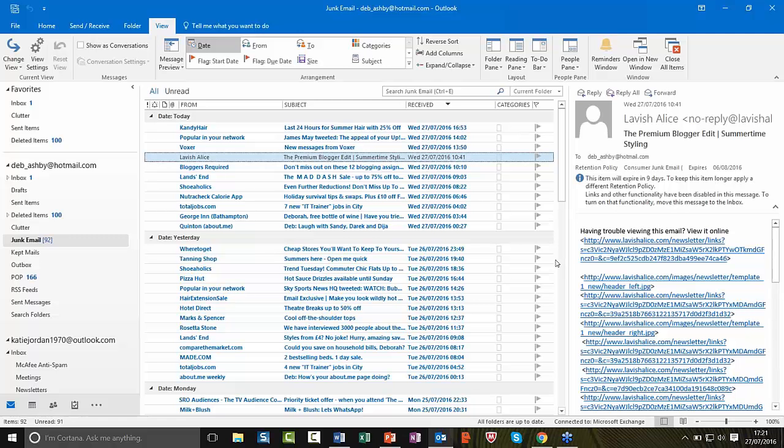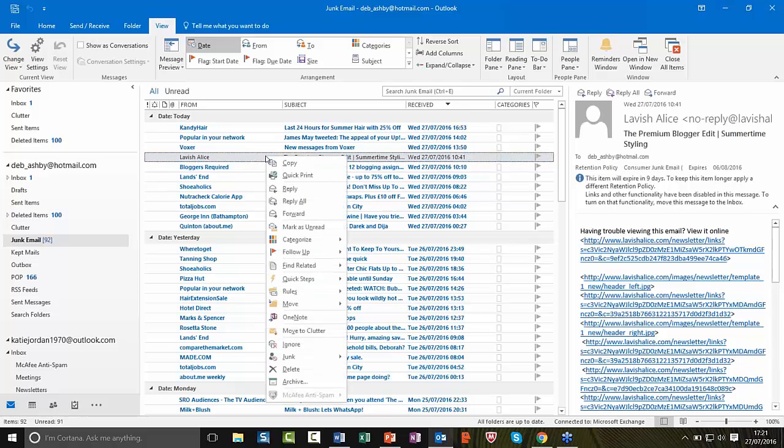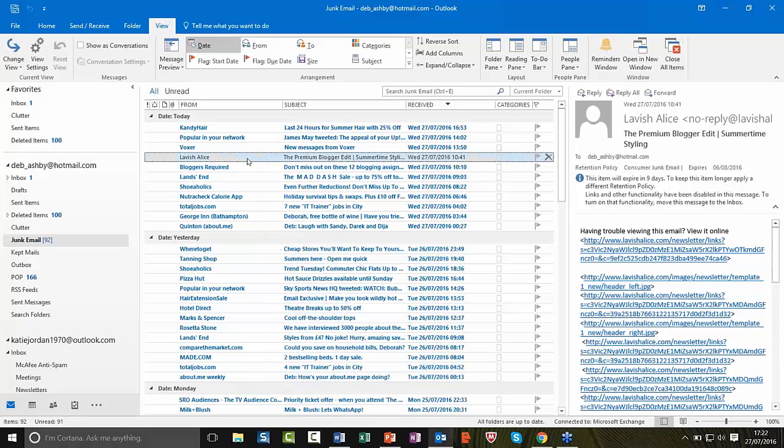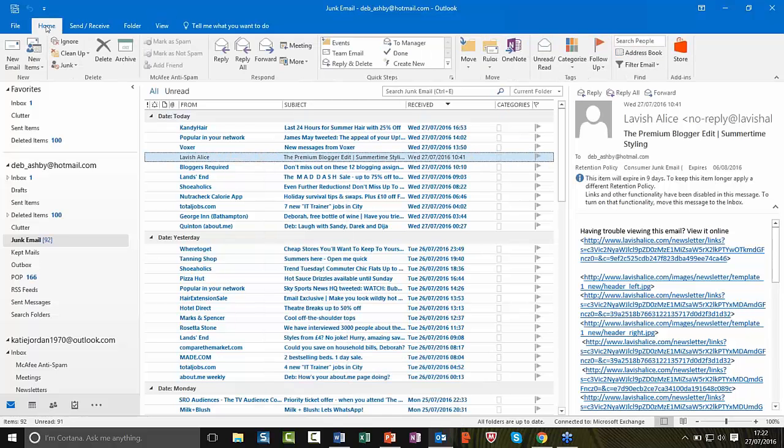Now, if you do want to go in and review your junk email settings, or maybe when you're looking in your junk email folder, you're seeing things in there which aren't junk, you can right-click and go to junk and do not junk in there, which will then remove it and put it back into where it came from. But your junk email settings, if we go to the home ribbon, you've got that just here.